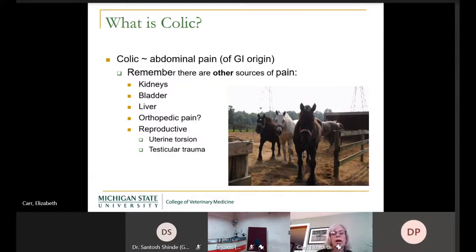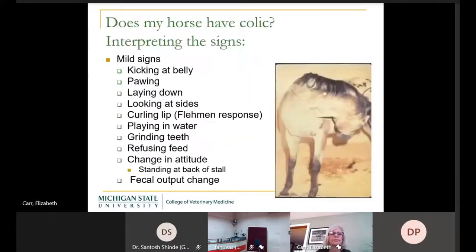Kidney stones as well. Another two fairly common ones are laminitis. People will often think they're painful, and or if they have muscle injury, let's say they've tied up. And then pleural pain. So a horse that maybe has pleural pneumonia can be quite painful in the acute stages of that disease, because pleuritis is a very painful disorder. And then obviously when you're considering the abdominal organs as far as for colic, don't forget uterine or testicular torsions can certainly be presented for colic, or obviously bowel herniating into the testicles or other rings. So colic obviously can have many manifestations.